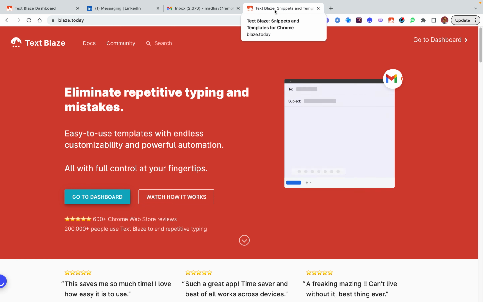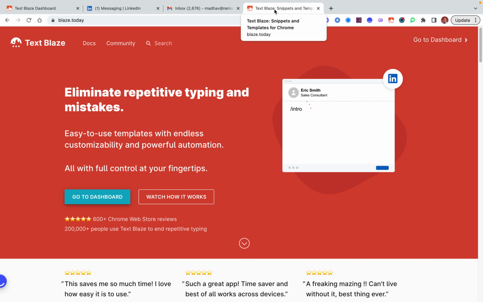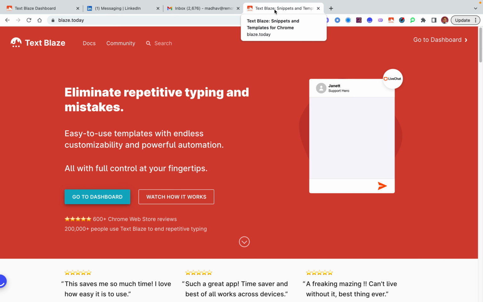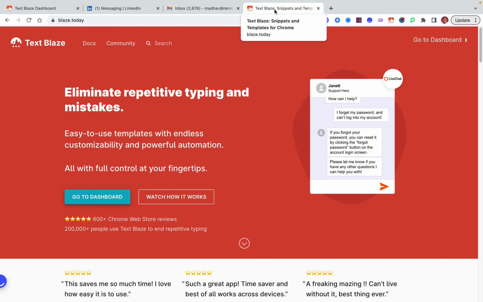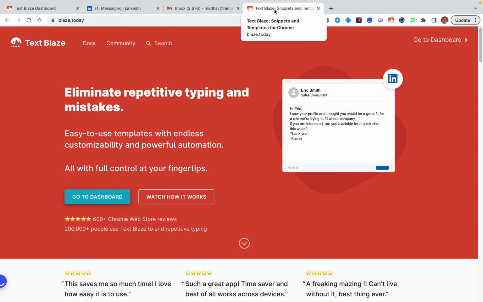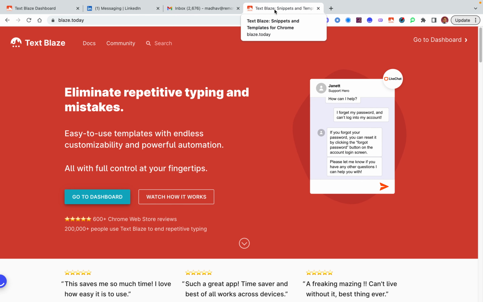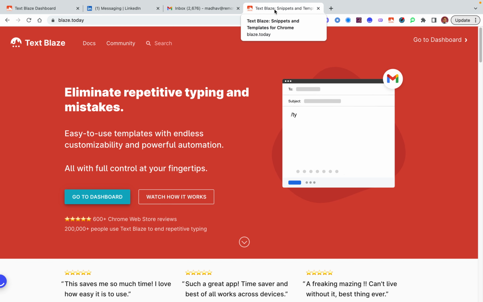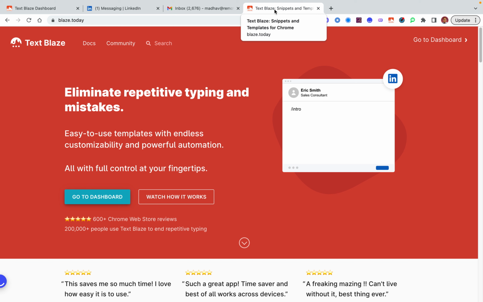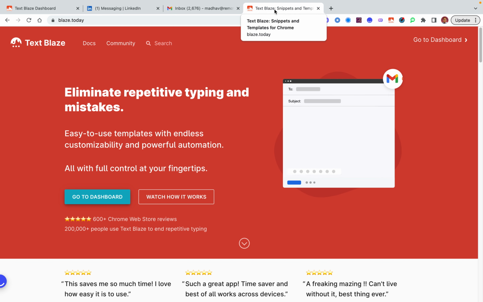And the other thing I've really liked so far with TextBlaze is that saving time is something a lot of other tools do, especially with repetitive typing. There's a tool for automating LinkedIn messages, a tool for sending follow-ups on Gmail, a tool for writing ad copy. There are all sorts of different tools out there, and all of them have their own separate subscriptions and add to tool fatigue. TextBlaze basically eliminates the majority of those tools and puts it at a super cheap subscription price of just $3 per month.